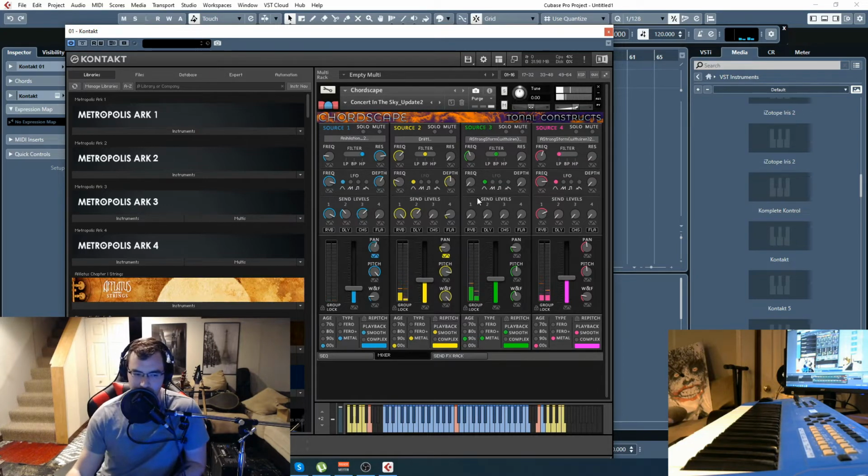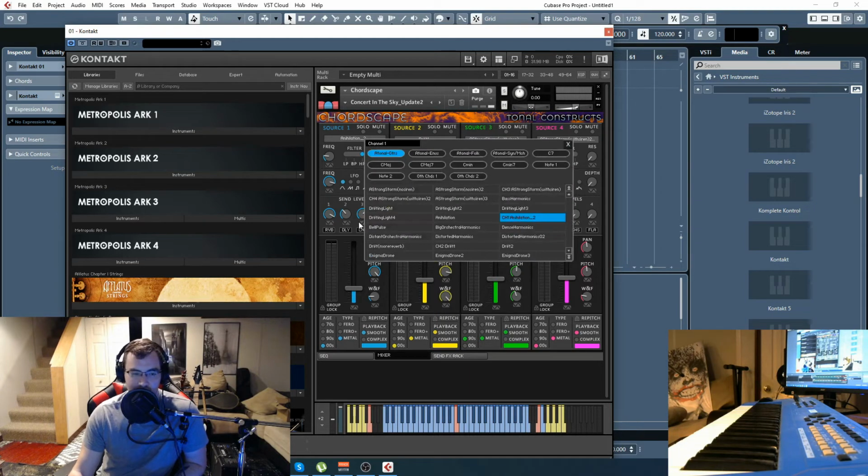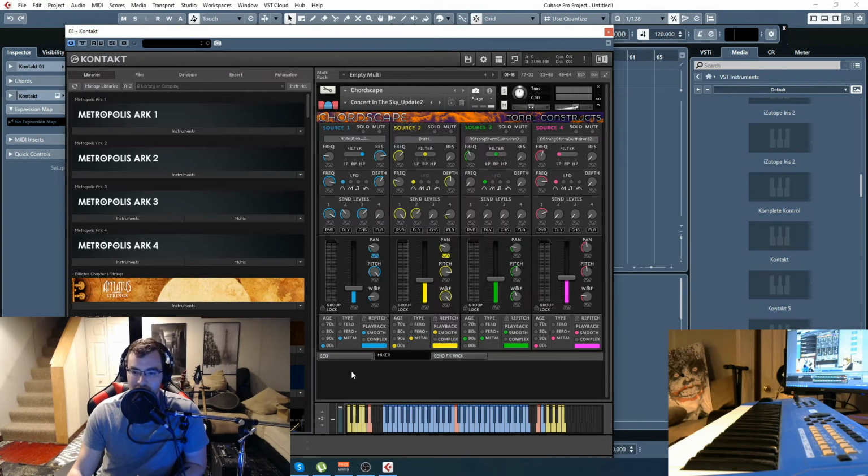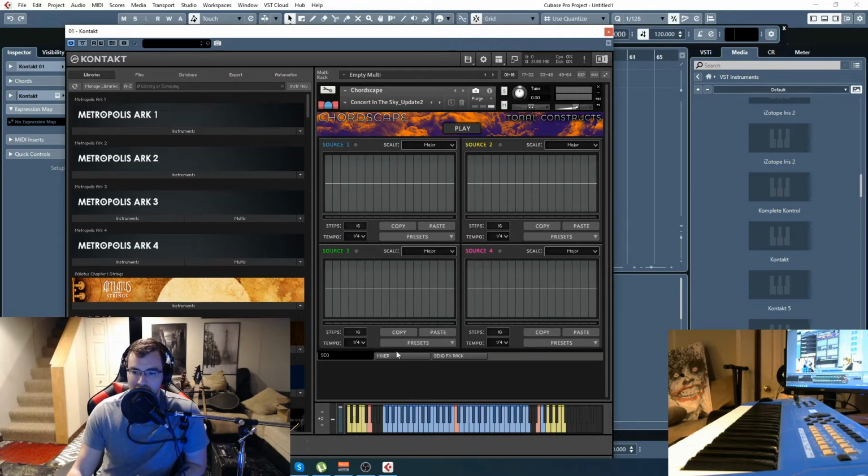And obviously you can adjust a lot of this stuff, like the LFO frequency, the depth, getting that wobbling effect and everything kind of phasing in and out. The different LFO shapes right here, so it's kind of a smooth pulse or a jagged, like a square wave. Filters up here. And one of the first things I was doing was changing out the sound sources. So there's a lot of different customization with that as well as the sequencers here.